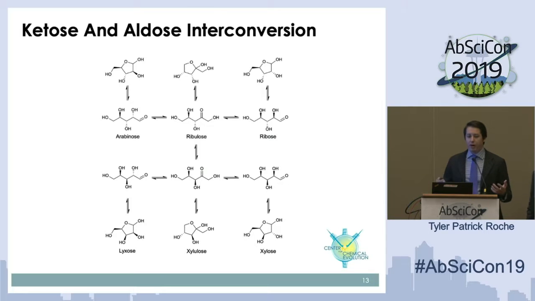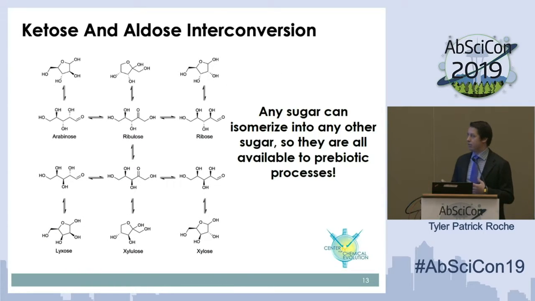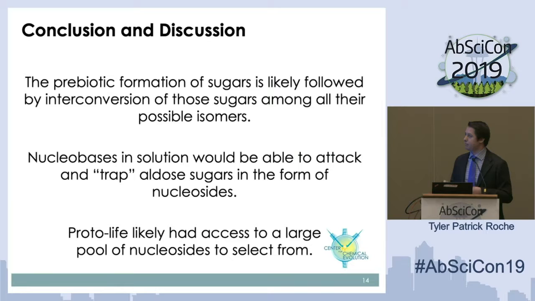So in terms of the prebiotic context and implications of this, I think that once you form these sugars, they can isomerize readily, and they can basically interconvert into any possible sugar of that structural arrangement and length. So once you have an unbranched 5-carbon sugar in solution, hypothetically it could isomerize into any other unbranched 5-carbon sugar. So in terms of what this means for prebiotic chemistry, I think that these sugar-forming reactions don't necessarily need to be selective for something like ribose. If you can form ribulose or any other 5-carbon sugar, then you're pretty much there. You're able to get any other 5-carbon sugar in solution.